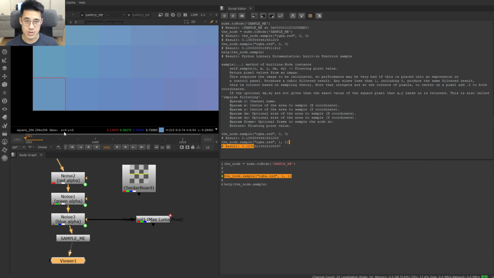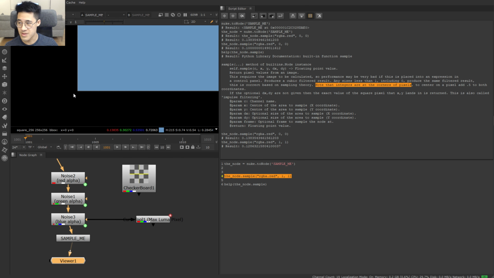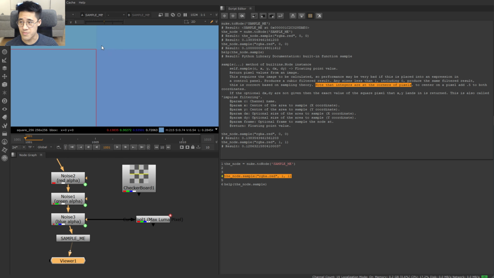So you can see x is 0, 0, 1, 1, 2, 1. So this is what it refers to the pixel as. But it says that the integers are the corner of pixels, so it is literally this tiny corner here. So 1, 1 refers to this corner right here.